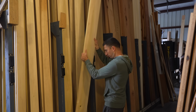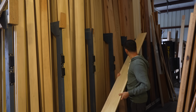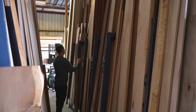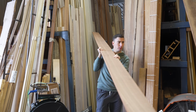To keep things kosher at each store, I'm buying 8 board feet of 4/4 poplar and 8 board feet of 4/4 sapele so we can compare the costs. Additionally, if the prices are not listed, like here, ask for board foot prices by thickness first. Thicker boards will cost more per board foot than thinner, even in the same species. Plus, it's good to know rough prices while sorting through the stack.